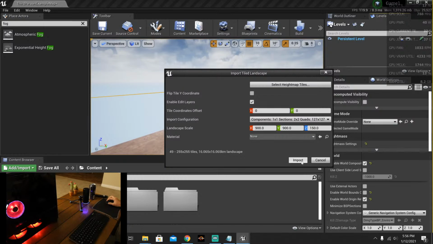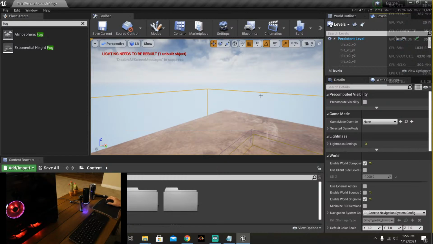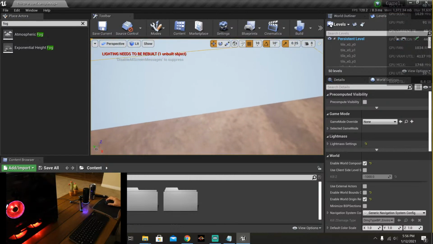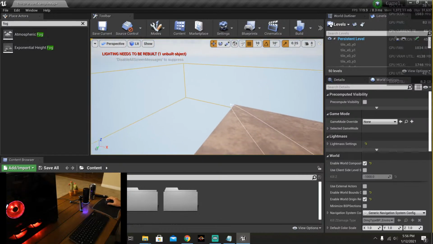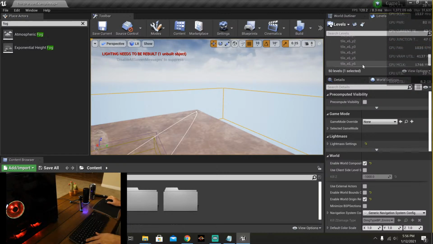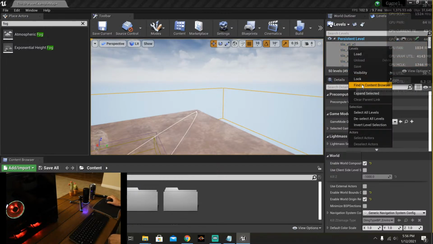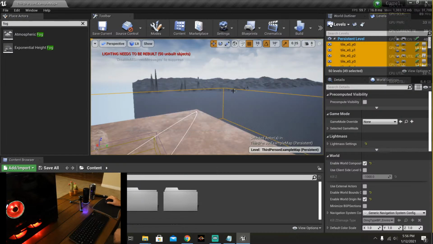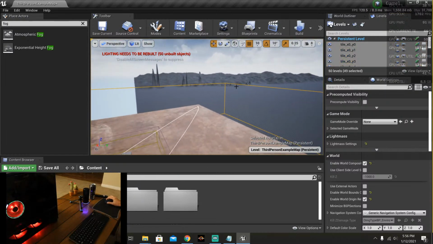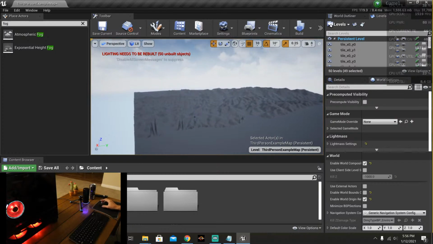But let me just import this now and see where it ends up. And I can tell you it's not going to end up where I want. They are nowhere, right? It's because I haven't loaded them. So I click the first one, I go to the last one, I hold shift, and then I left click again on that last one, holding shift, right click, and I'm going to click load. Now it is going to load them, but where are they? Way over there. That's not where I want them.